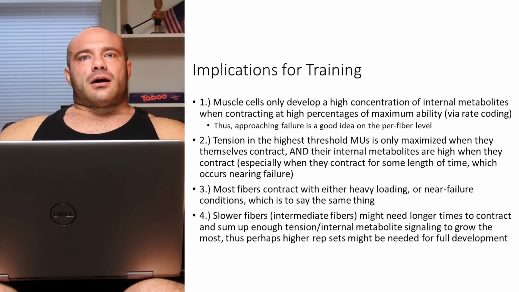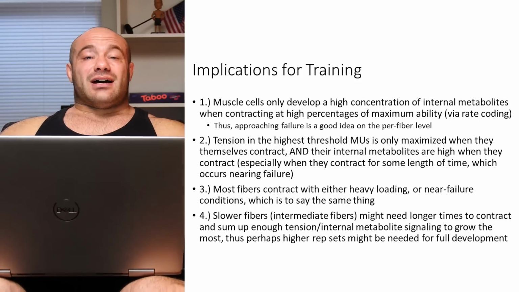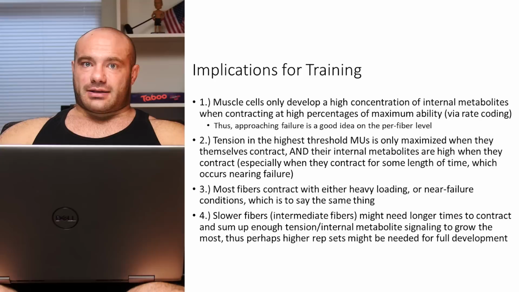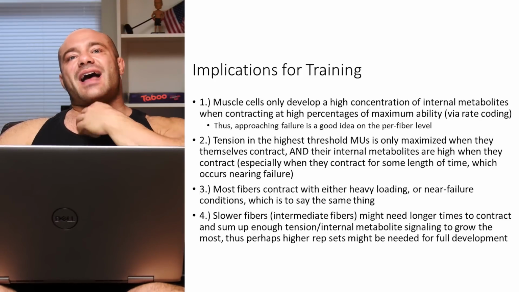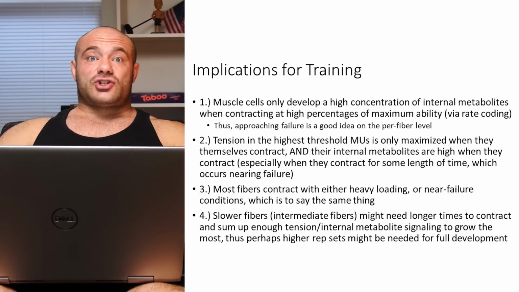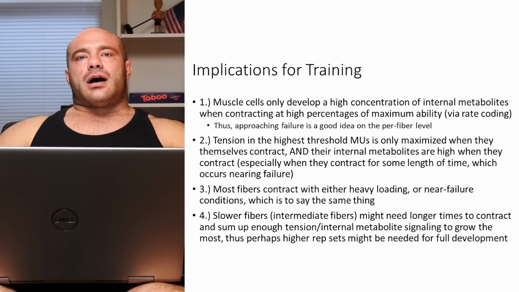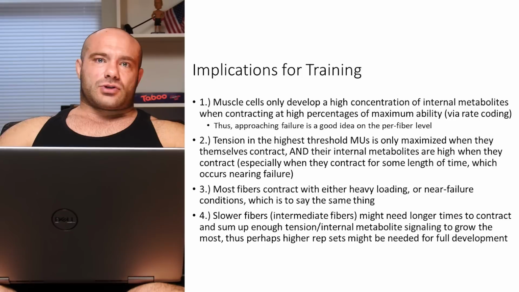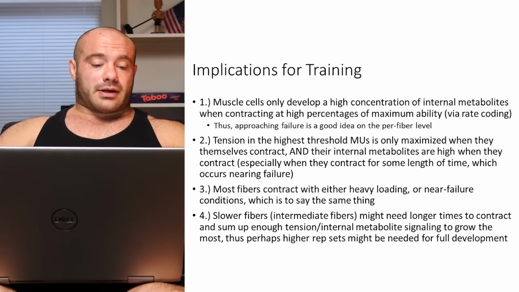So higher rep sets may at times be necessary for full development. Like if you just do your fastest possible, if you just do low rep sets of 5 to 10, you may be missing out on intermediate fiber growth, which has been shown to cause some good degree of muscle growth, right?